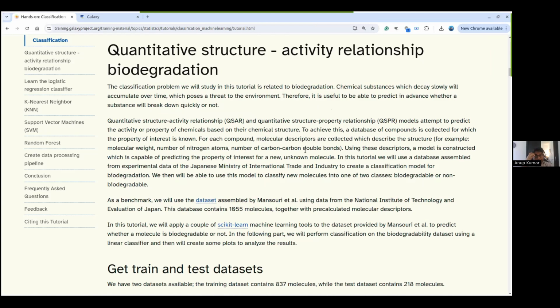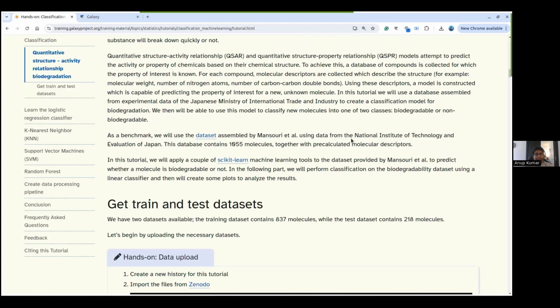And this information about the chemical structure is laid out as different features. And all these different features for a particular compound is mapped to its biodegradable nature. The data set we are looking at contains 1055 molecules and their molecular descriptors as features, and then whether it's biodegradable or not.